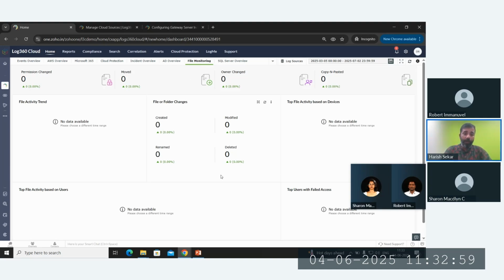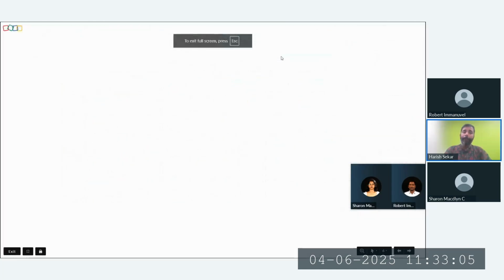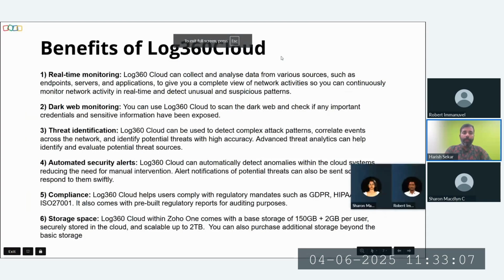So let me get back to my slide real quick. As a final summary, the benefits, as I mentioned, everything is what I spoke about: real-time monitoring, deep dark web threat identification, automated security alerts, compliance, storage space.